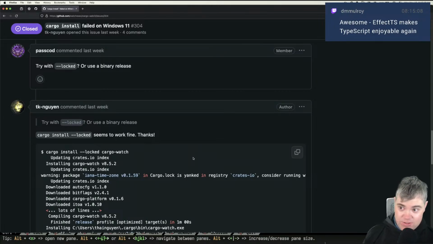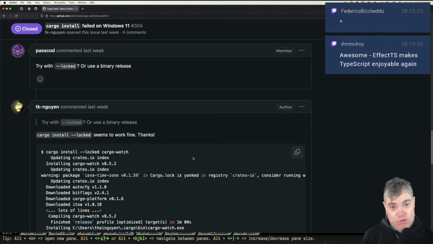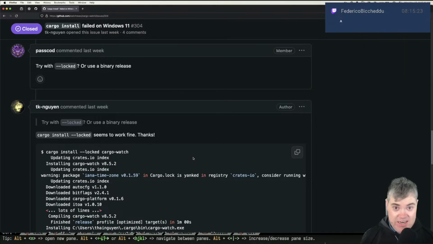And apparently we need to use dash dash locked, which we just learned basically uses the versions that are in the lock file, which I would have assumed was how install would have worked anyways, right? Like, isn't that the purpose of the lock file? But maybe I'm misunderstanding what that really means.